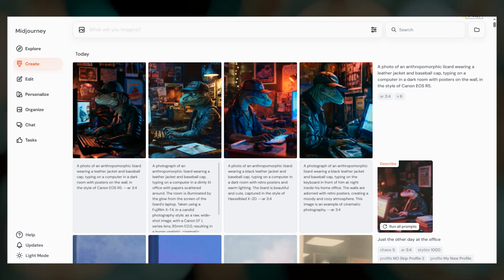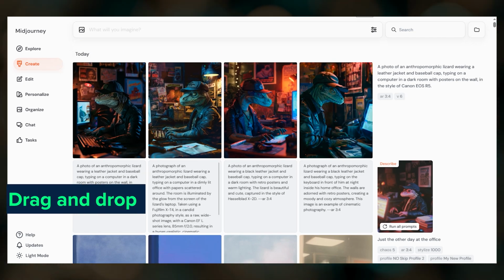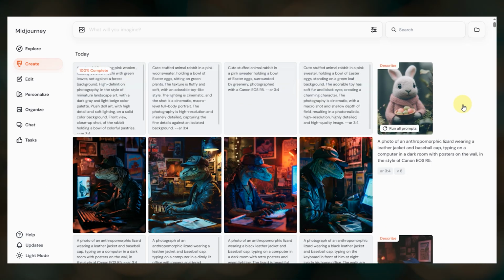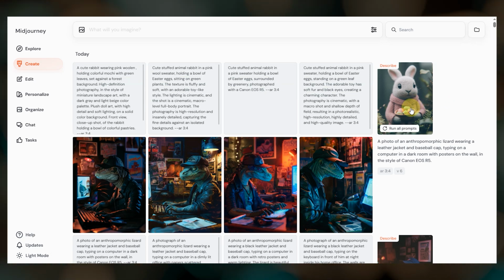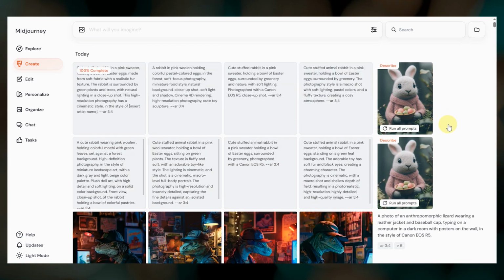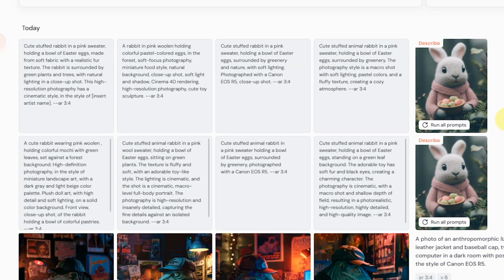A second way to use Describe on the website is to drag your image over to the Imagine bar and drop it in this space here. So if you have an external image that you want prompt suggestions for, you'll want to use this approach. And if you don't like the prompt suggestions, you can run Describe on the same image again by clicking and dragging it here, and you'll get a new set. There's also a way to use Describe in Midjourney's full editor that I'll get to in a minute.